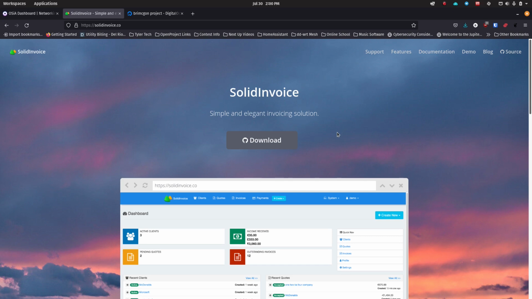I'm going to help you get Solid Invoice up and running, and I'm going to provide you a Docker Compose file that's going to help get everything going for you so that you don't have to fiddle and mess with it. If you go to solidinvoice/solidinvoice out there on Docker Hub, you'll find that they have an official image, but they say you need to set up your own MySQL database or whatever you're going to use. So instead I set up a Docker Compose that has all that stuff ready and good to go, and we'll use what I've got as a template.